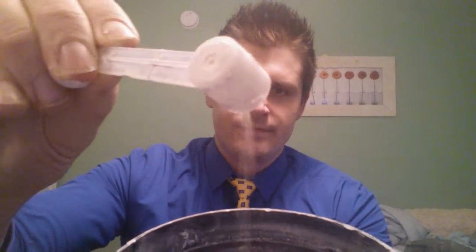If you want to see what the pills look like, they'll be on my website for the final review. The scooper to this thing is extremely small. So this is what the product looks like. It's very coarse. It's brown. It kind of has a sweet raspberry smell to it, which is not surprising because it has raspberry ketones in it. But just to show you guys the scooper size.